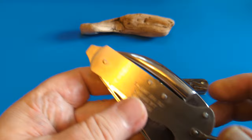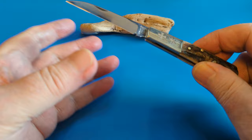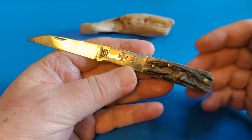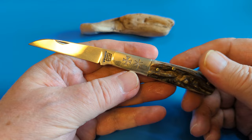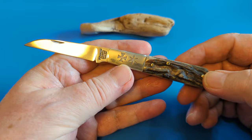A lot of the times, these are the other knives they'll do as well — these old knives that people are interested in. This was a millennium knife; they do these type of knives as well and they're really reasonably priced. The basic wooden handle ones run about £70 — that's nothing for a handmade knife, it really isn't, and to have a nice piece in your collection. I think I'll get a wooden one next — a wooden clip point Barlow or something — just so you've got the option of fancy and working.